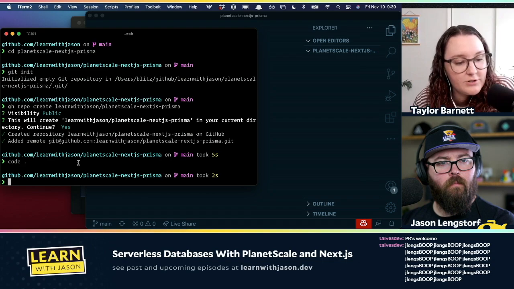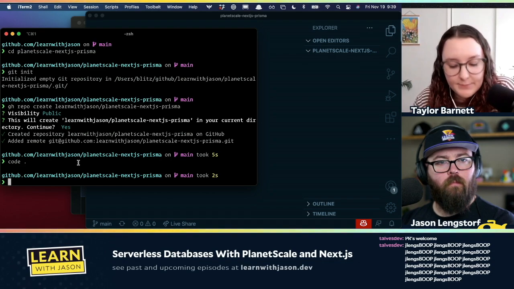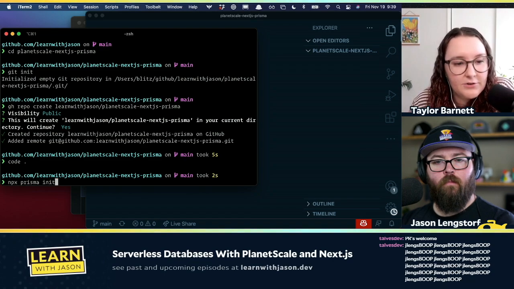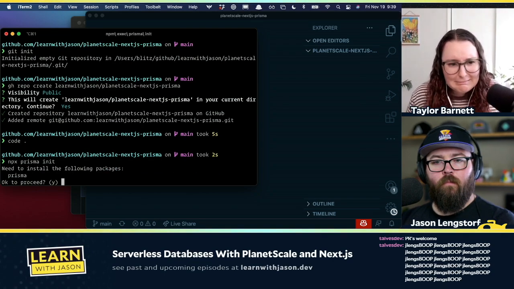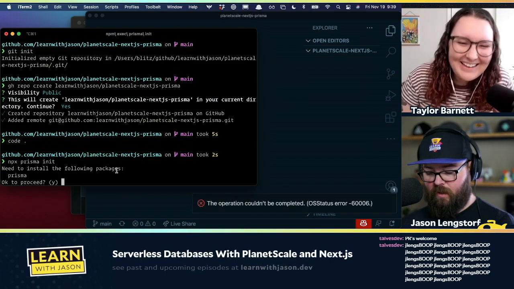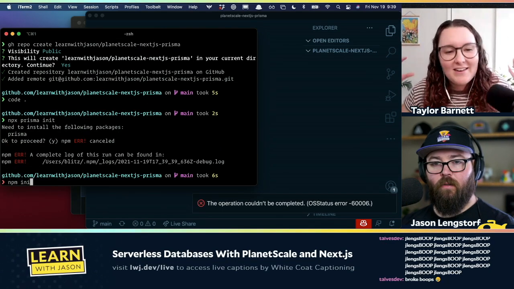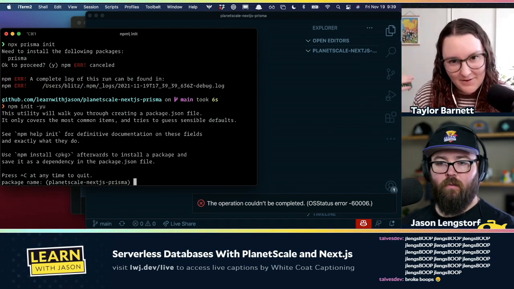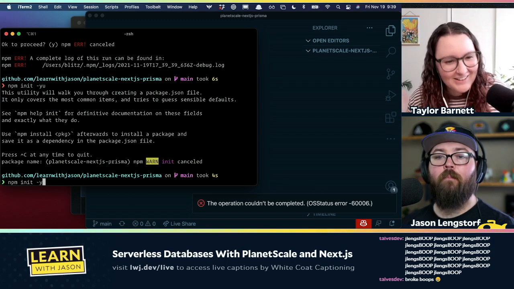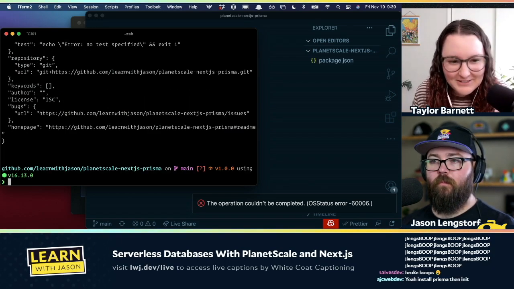A lot of times I do npx prisma init to give me the initial setup, I think that's the correct one. I should probably set up the package first, right? Oh, yeah. Okay, so in my head, I'm imagining the development environment you used during Prisma serverless conference, and so I'm making some bad assumptions.